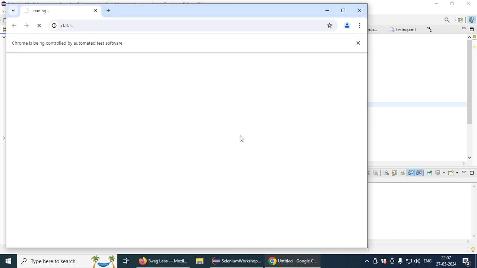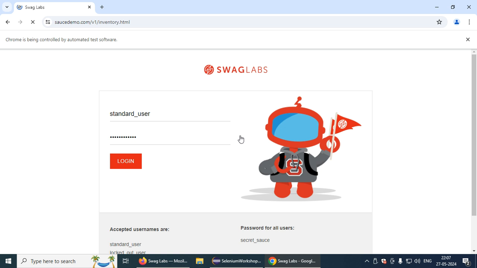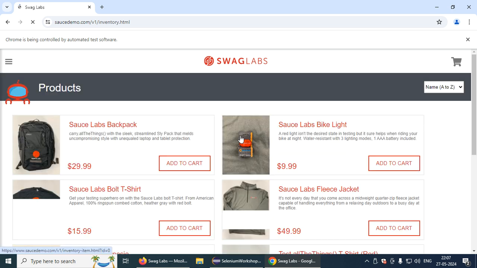In base class, we are calling the login to application method, so it should log in. So it has logged into the application, and now it should move to test the login feature.